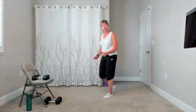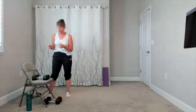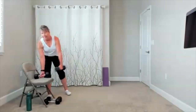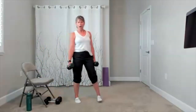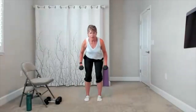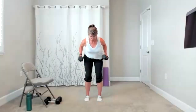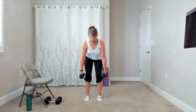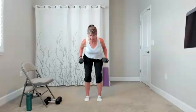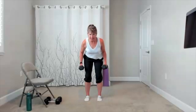We're going to move into rows. Now, if you want to have a seat, we're going to do both our arms together. If you want to have a seat on your chair. Otherwise, you're going to come into heels under hips, little hinge, and then you start pulling the elbows back. Look more towards the floor. To keep your spine in alignment, pull the belly button in.